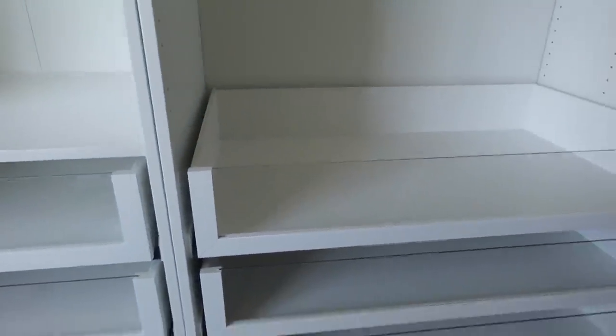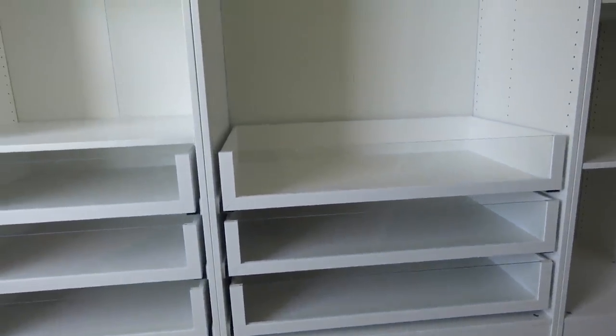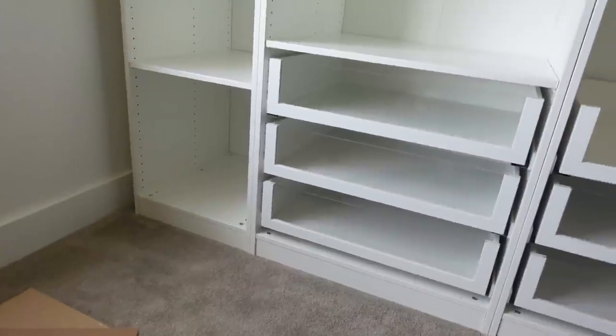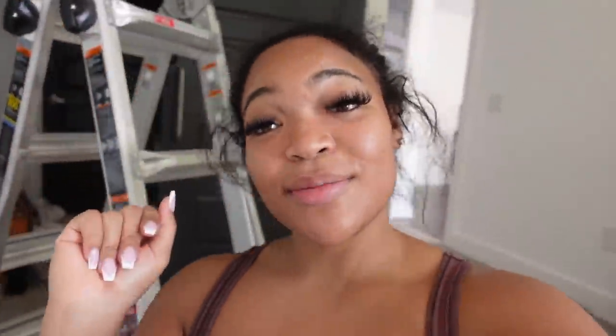And then sunglasses. I got a glass tray so you'll be able to see it. So yeah, y'all. And then my fragrances are gonna go on top. Oh my god, I can't wait for this to be lit. So I'm gonna go get a screwdriver so I can screw on the rod and then attach the tray. So yeah, let's get it.